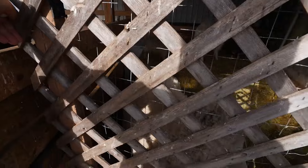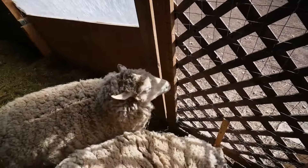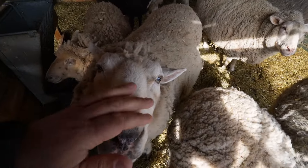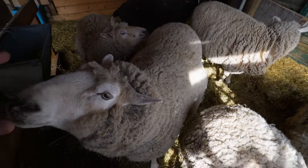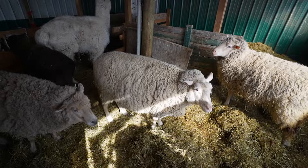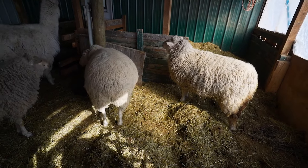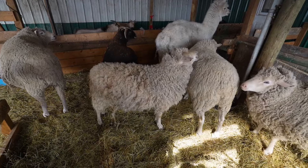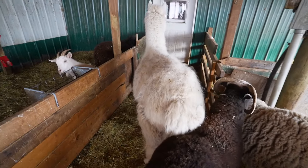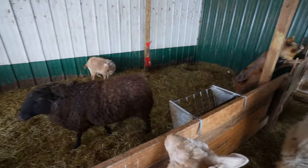Lots of noise out here this morning. We'll let the animals out shortly, but we're just going to feed them first. Everybody's waiting and itching to get outside — the sheep. We are going to be shearing these guys here, I think next weekend or ten days from now. I have to check the schedule as to when the sheep shearer is coming. We'll let them out for now and then watch the weather, because we want to make sure that they're dry. Shearing wet sheep can be difficult, and then we'll probably keep them in for a few days to make sure it's not too cold.